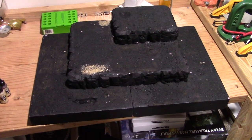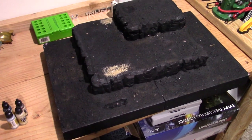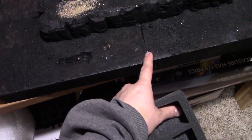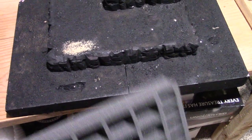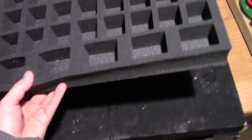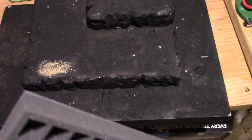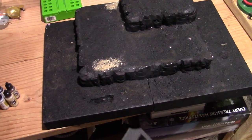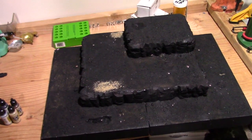I was very specific about how I wanted this built because I needed it to break down and fit in my Battle Foam case. You can see there's a seam here — these pieces separate — and there are two additional levels on top. Every piece this breaks down into is this size or smaller. The second level is just a little bit over size compared to the tray, which allows me to break it all down, stack it up, slide it into my Battle Foam tray, put my army on top, and it's all in my case. Off to the event — bing bang boom.